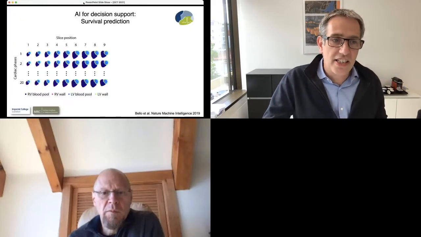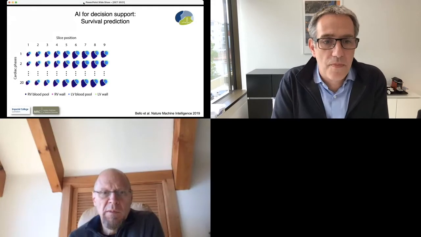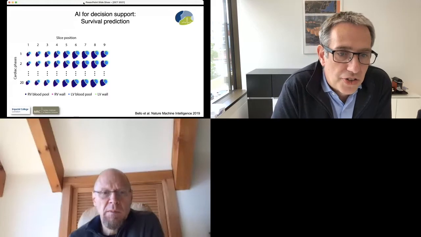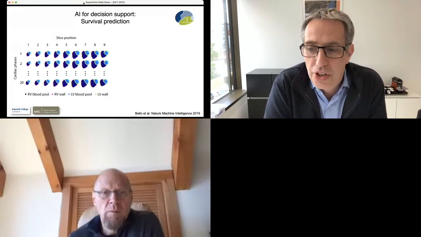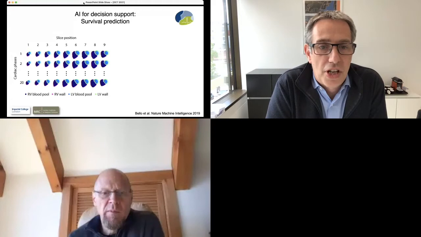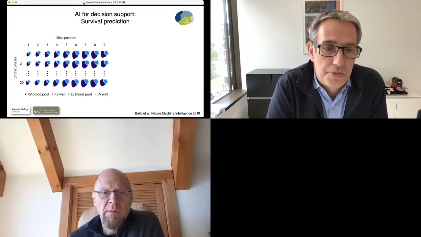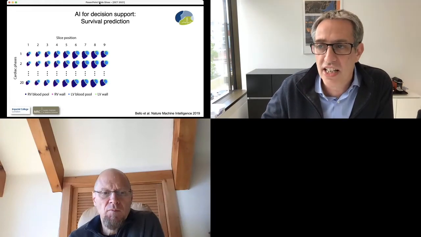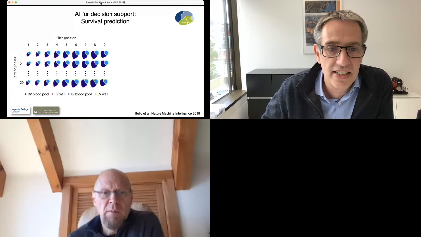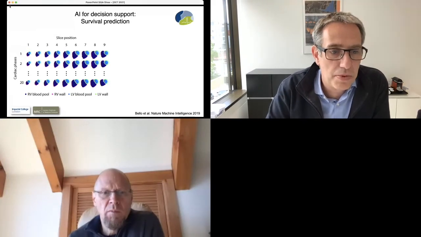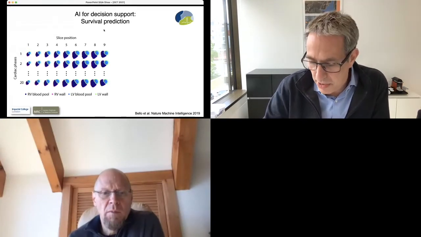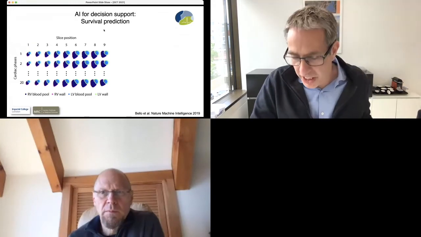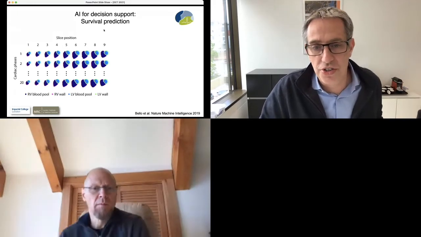So the final example before I come to some of the problems is I wanted to also show you something on using a neural network to predict outcome for patients or diagnose patients. And I've shown you a lot of examples using the heart as an exemplar, and I'm going to stick with that. Here is an example where we have segmented the heart in different time frames, but we can also track the motion of the heart using these neural networks.